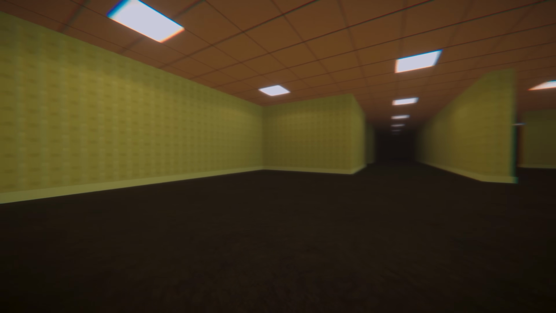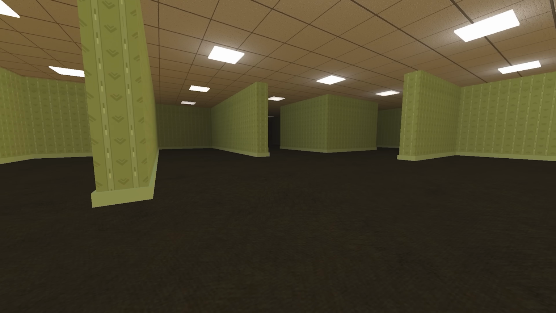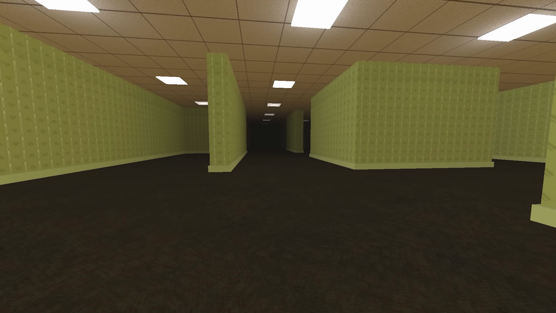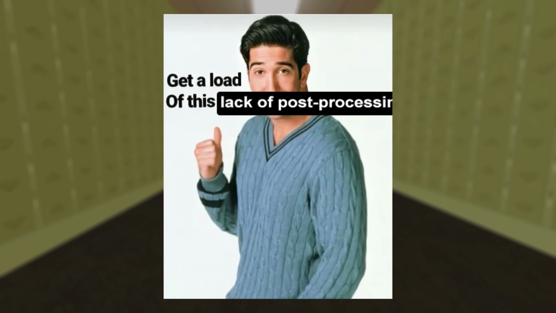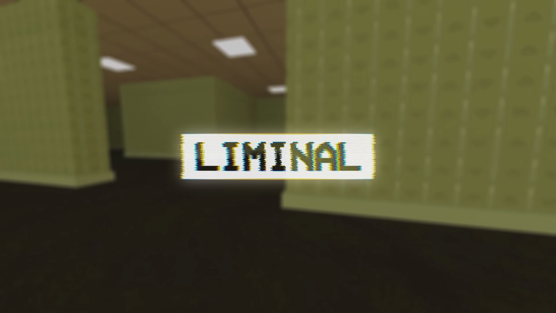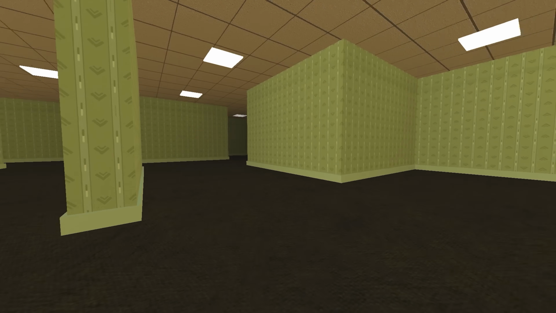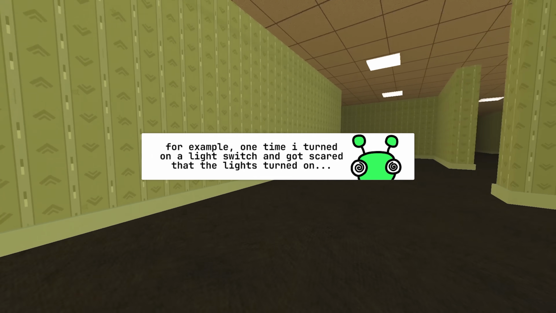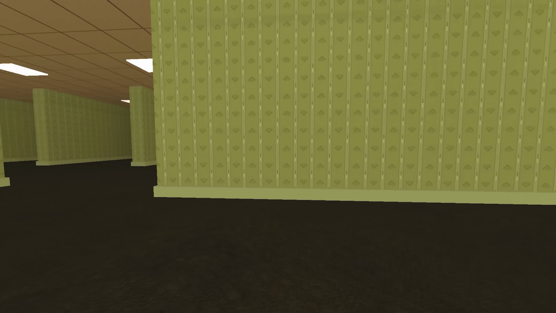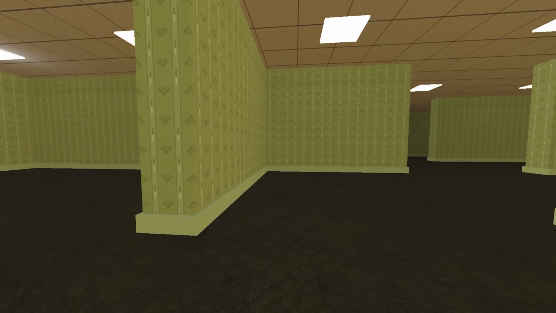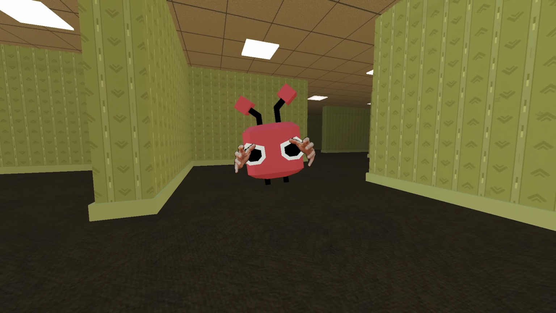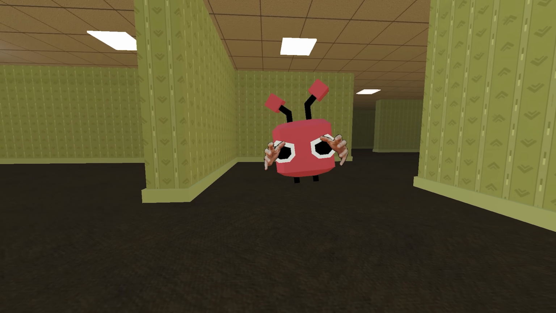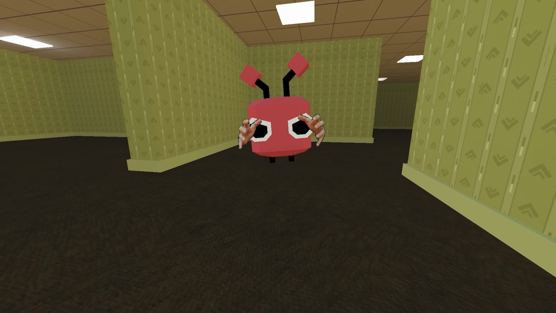I don't know how this happened, but at some point all of the visual effects in my game got deleted, which at first I thought was moderately funny, but then it also kinda got liminal. Like, it gives it a whole different paranormal vibe to everything. I'm already a very fearful person, so both of these versions get me quaking in my boots. I'm always worried about what's gonna be behind a corner. Hello? Hi, little guy, little fella.